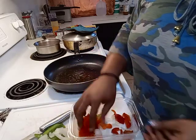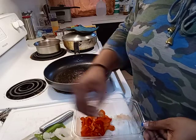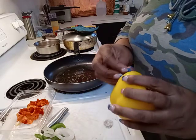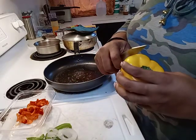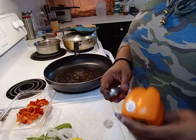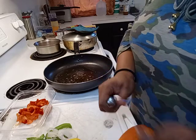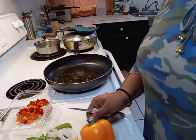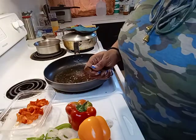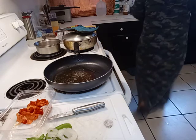So what I do now is I cut up all my vegetables as I need them. And then what I don't need, I reserve and throw it in the freezer. And when I need it, it's already cut up. I could just take it out of my Fiesta pack and I can use it. I'm not putting stuff on the floor. I actually have my trash can next to my leg, if you're wondering what I'm doing. Let me go rinse these off real quick.